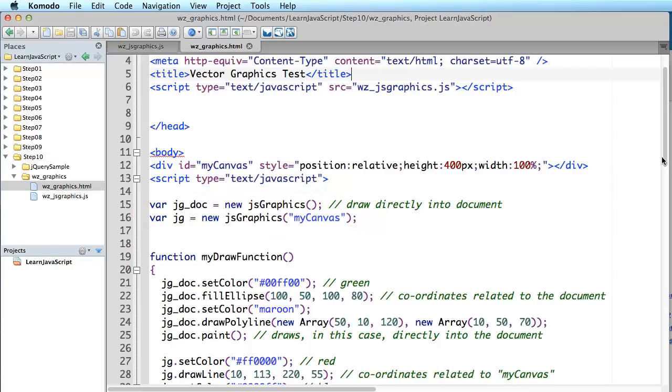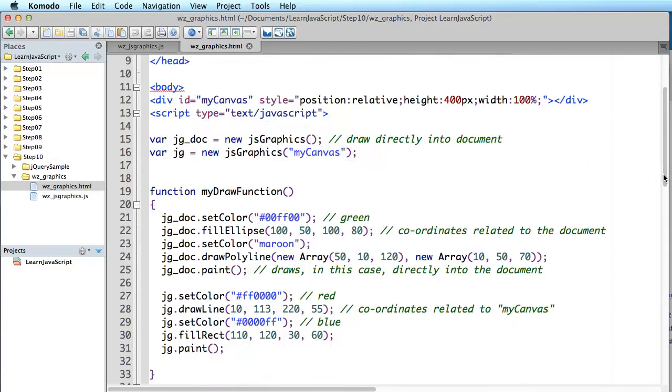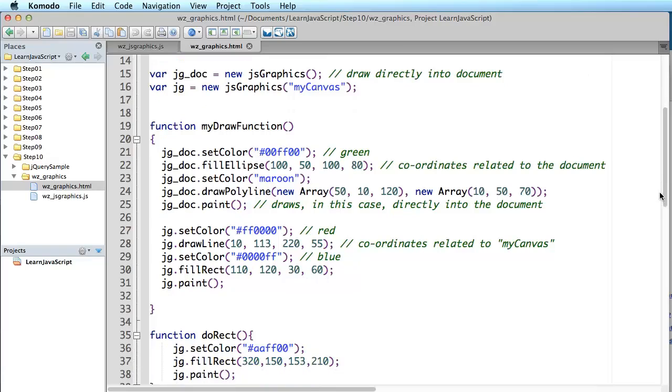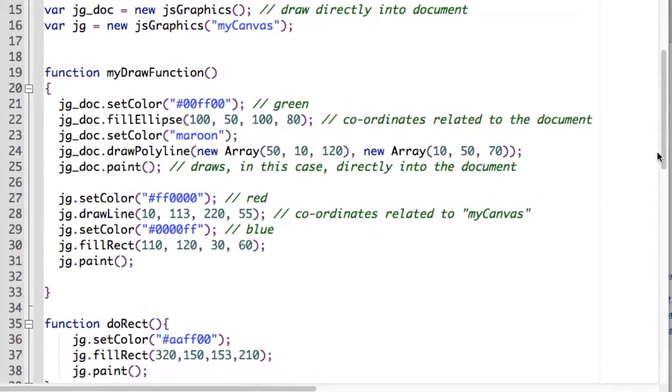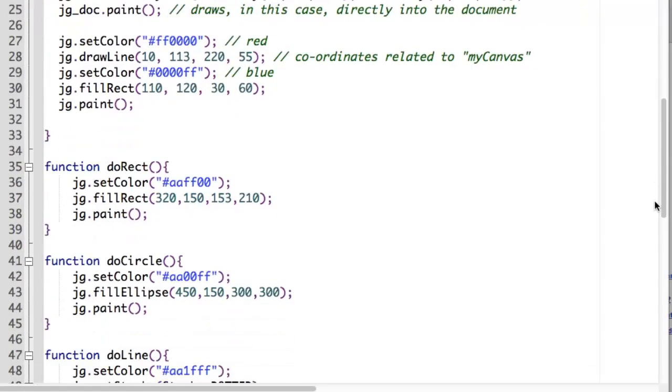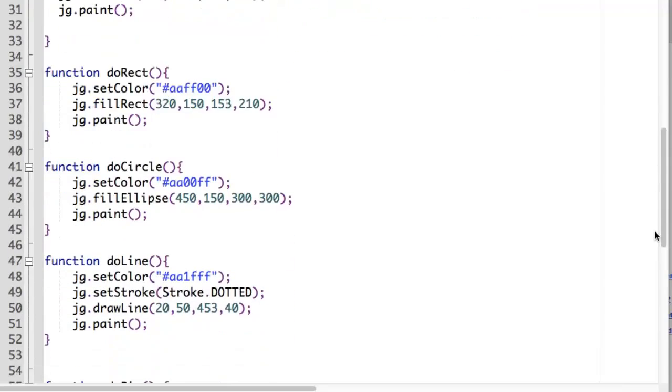And now I can create a JS graphics object and a canvas, a sort of a canvas surface, which I've called JG. I'm not going to go into the full details of how to use this library here. You can read about it online if it's of any particular interest to you. I'm simply providing this as an example of how you might use other people's source code libraries in your own code. So in this case, you can see that having created these objects up here, I've now called various methods to draw lines, to paint, to set colors, fill rectangles, and so on, draw circles.